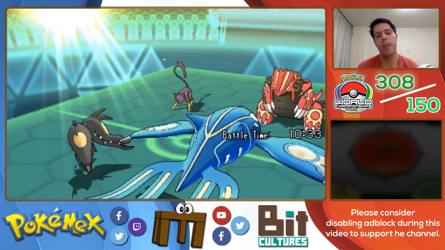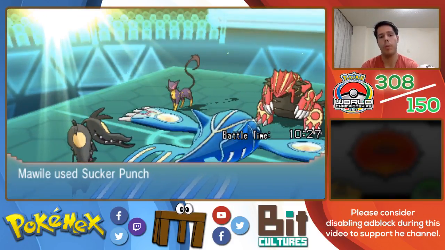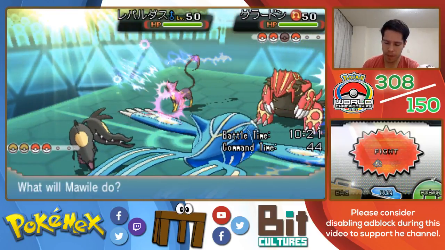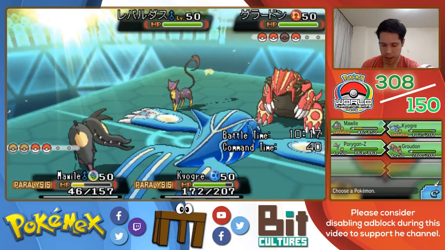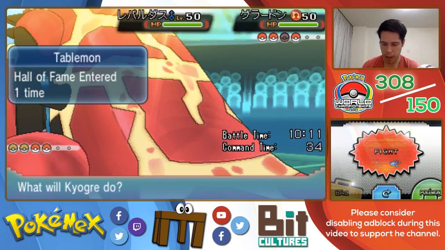He goes for a Thunder Wave onto Mawile. So he's Thunder Waving everything. No Swagger and no Protect. But wait. Wow. So that was definitely not what I intended. Okay, Mawile has definitely done its job here. Going to Sucker Punch the Groudon once again.